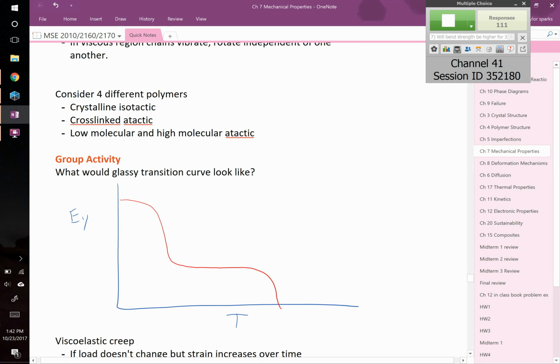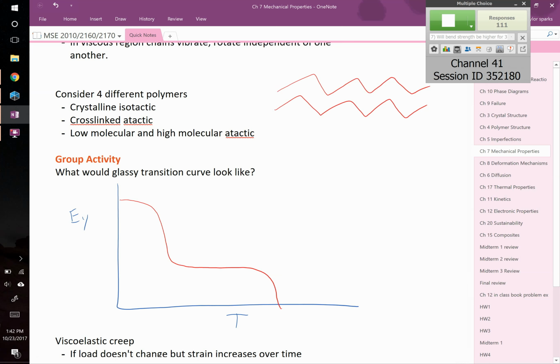Okay, if that's our generic shape, how should we modify it for some of these polymers? Any thoughts? What about the crystalline isotactic? How should this thing look different for crystalline isotactic, and what's your rationale? What do you think, Brandon? Since you said that as the polymer gets closer to the strain point, it gets a more crystalline appearance. Something that's already crystalline is likely to behave more like a ceramic or a metal.